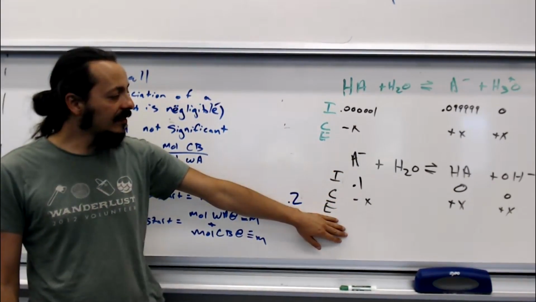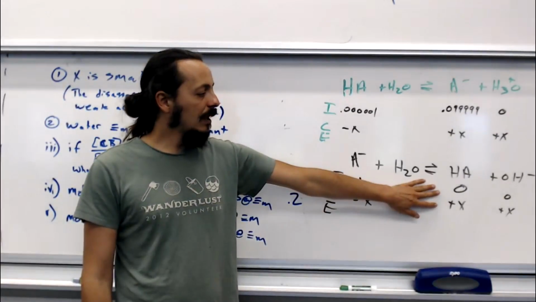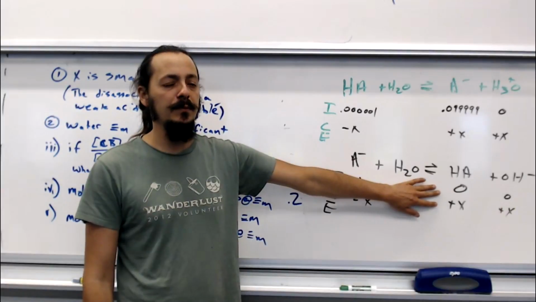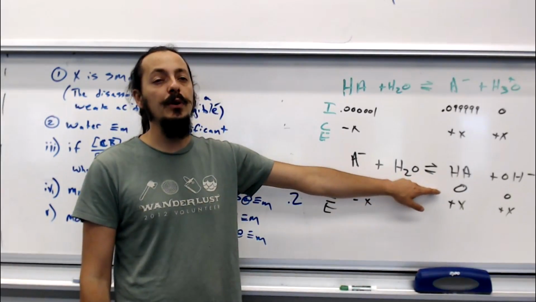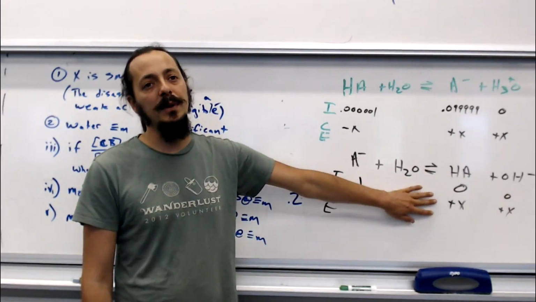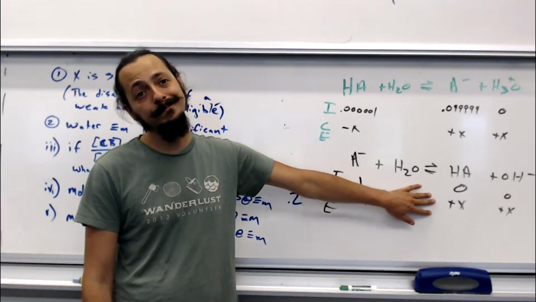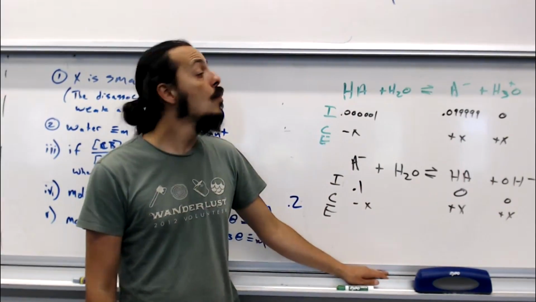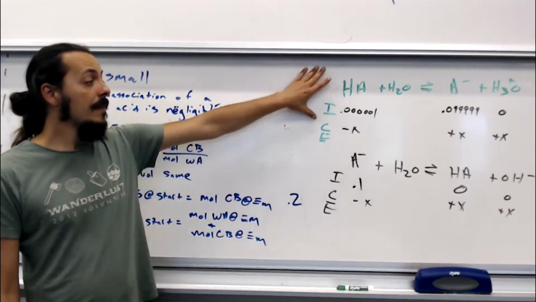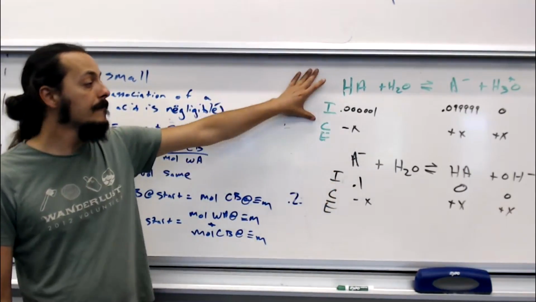In this case, if we've got 0 plus x, then we don't need to make the X is small approximation. But in this case, if we still had our 0.00001, the X is small approximation is probably also going to fail, and you're still going to have to solve your quadratic. Right, okay. But are those two equations representing two different titrations? No, these are the same. This is representing the equilibrium kind of going two different directions.